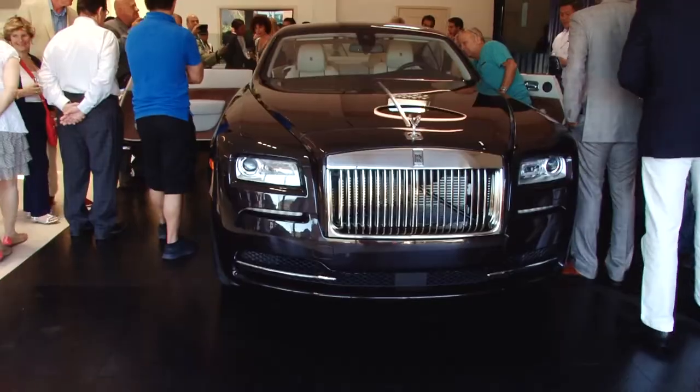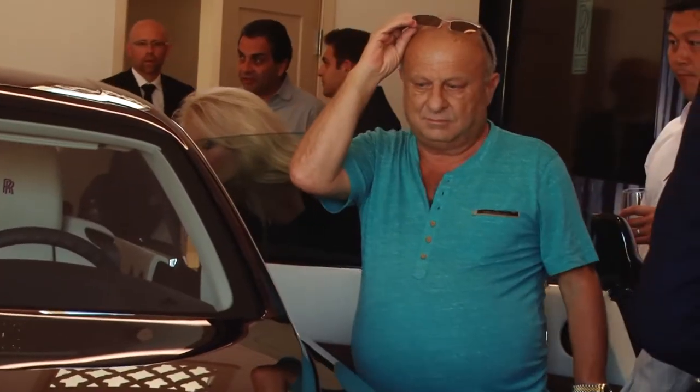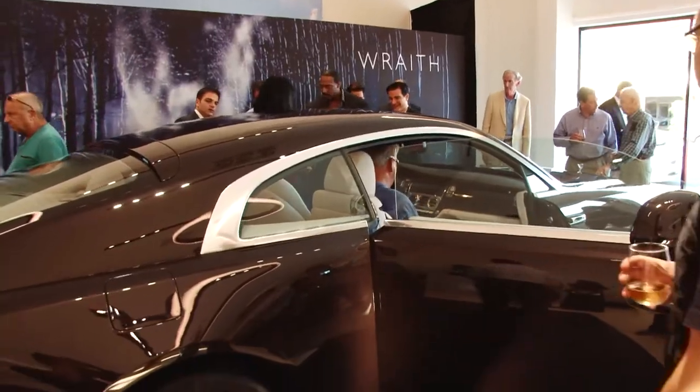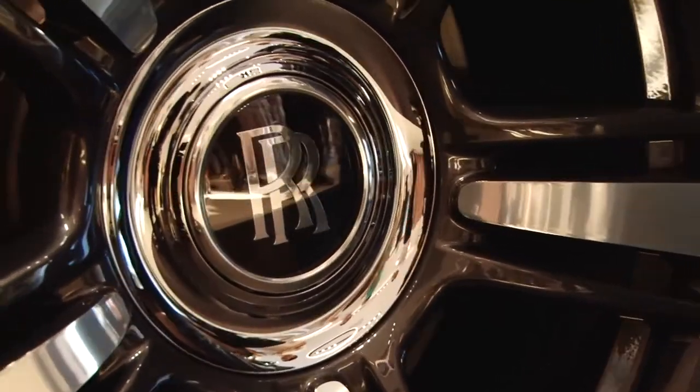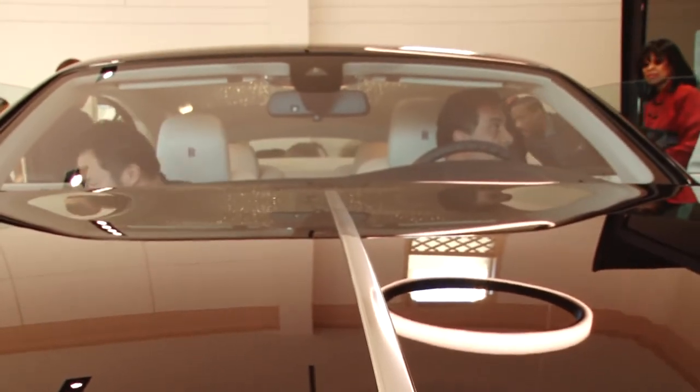Let's talk about the sports performance. It's a very different car to what we've seen from Rolls-Royce before. This is a new fastback design — more of a GT-style car. It's based more on the driver than the passengers. Before, from Rolls-Royce, we've seen chauffeur-driven cars. This is now designed purely with the driver in mind. It's got 624 brake horsepower — the most amount of power we've ever had in a Rolls-Royce.